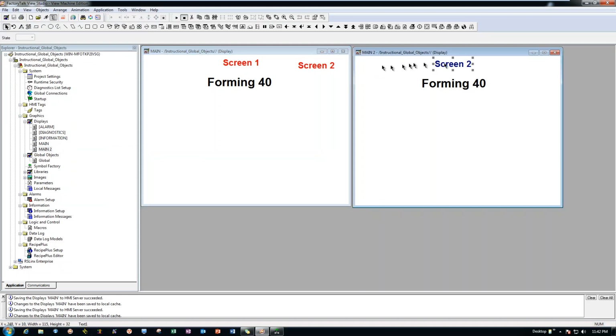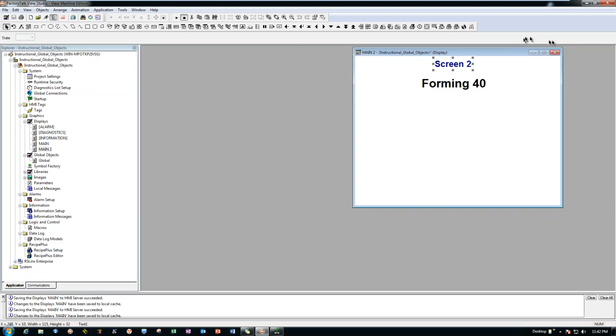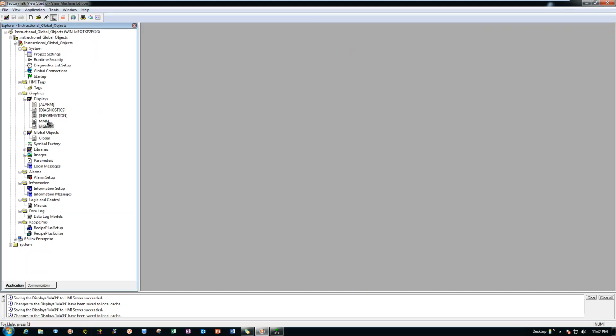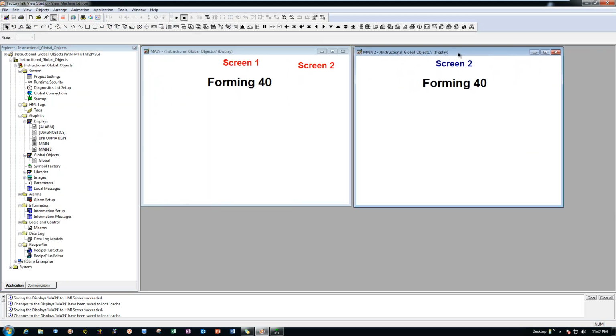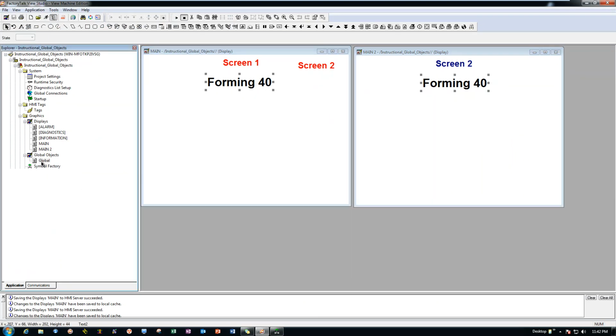Just because I dragged it from here to here, it is the same object, but it's not a copy. It's not a direct association of this object. And you can see that by now, just because I changed that one red, it's still red. But when I bring this other one up, it's not red. So why do I have this global object? What's that going to show me?